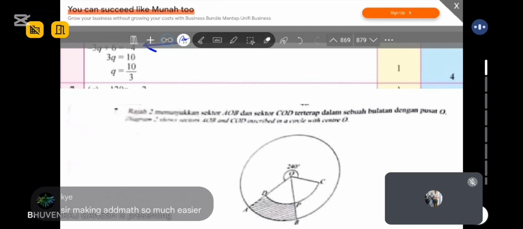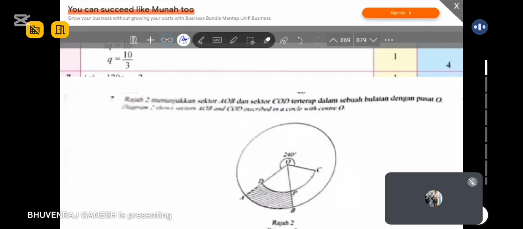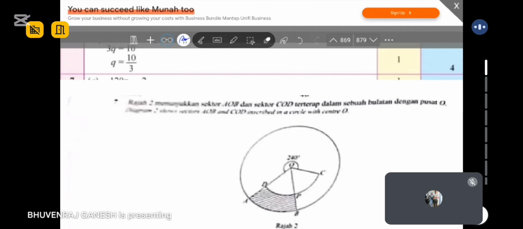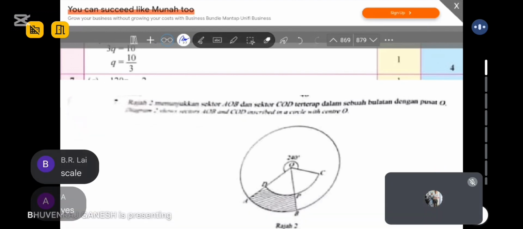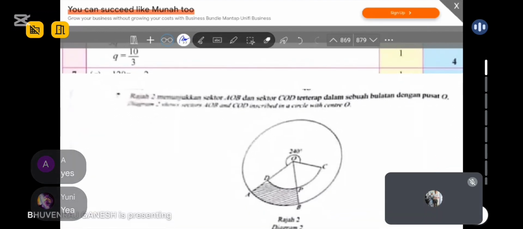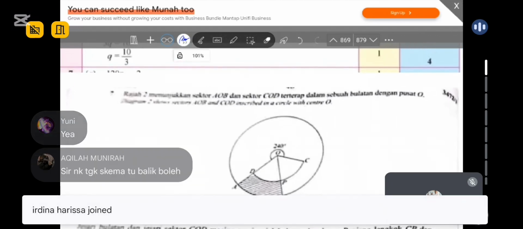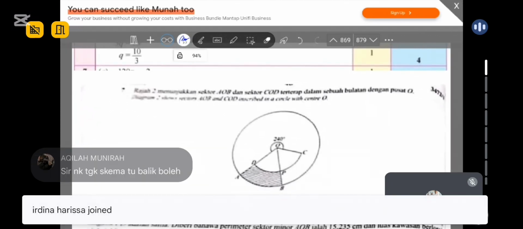Actually, the question is easy, guys. I tell you, the first 6 questions that I discussed now are actually considered easy. Am I right? Do you all feel like that? Very easy, right? From question 7, it will turn around. When you start question 7, you will see how the difficulty changes.